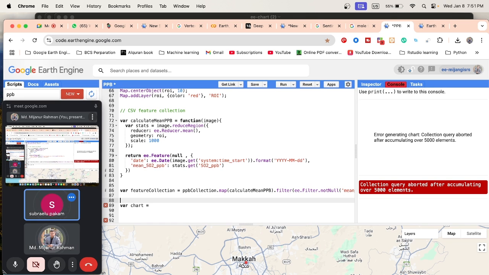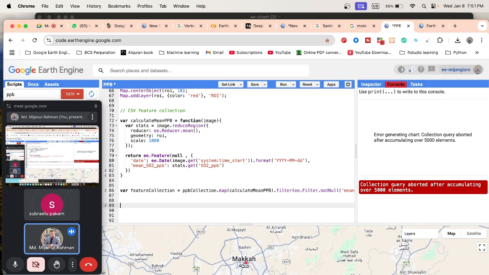Now we can create the CSV file easily. For the CSV file, just put here Export.table.toDrive. Now put all the arguments one by one.